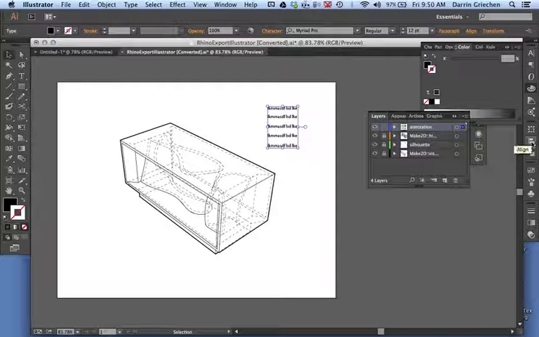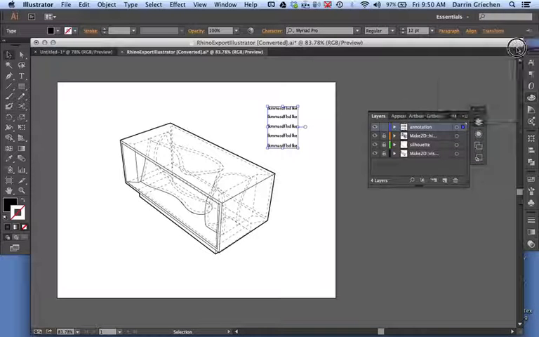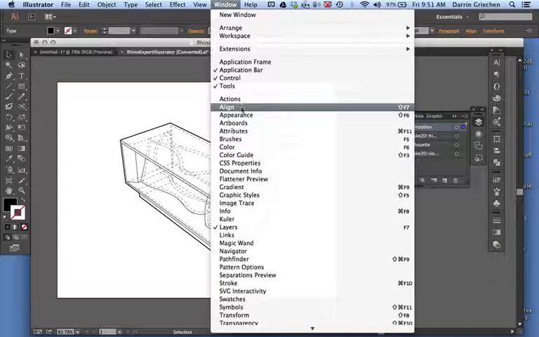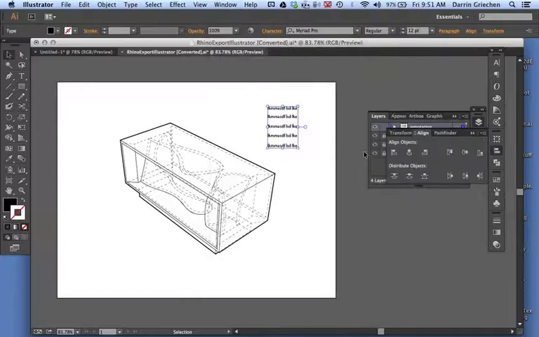And then I can come over here to the Align tools, and if they don't show up in your palette, you can't see over there. There you go. So this Align tool here, if that's not there, you can go up to Window and click on Align, and it'll bring up this Align palette.